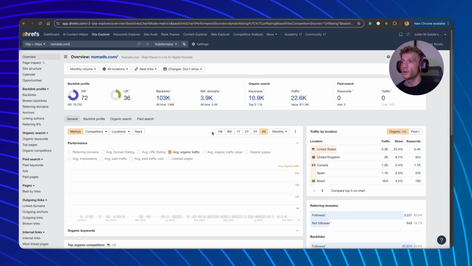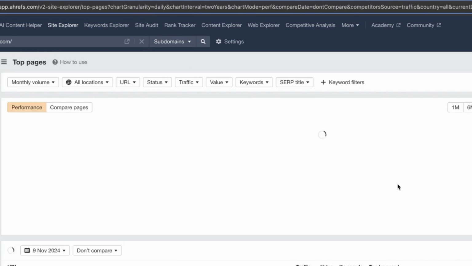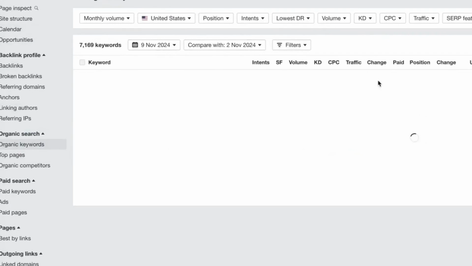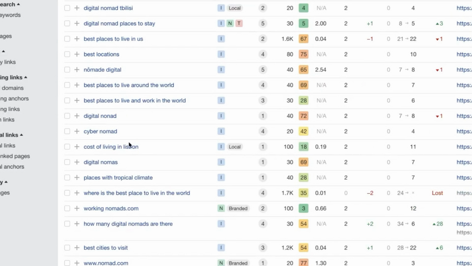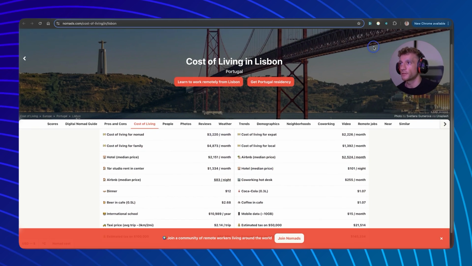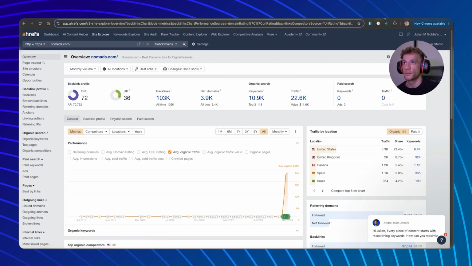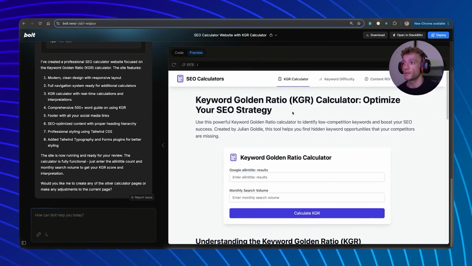If you want to see an example of a website that's using a similar sort of process to get a lot of traffic, you can see, for example, nomads.com, and you can check out their traffic right here. If we go to the keywords that they're ranking for, some of the top ones, they've created programmatic pages, for example, the cost of living in Lisbon. This is a programmatic table generated to quickly compare the cost of living in Lisbon versus other places. So this programmatic method can work really well. If you've seen sites like Zapier getting millions of traffic, they use a similar process to generate their pages.